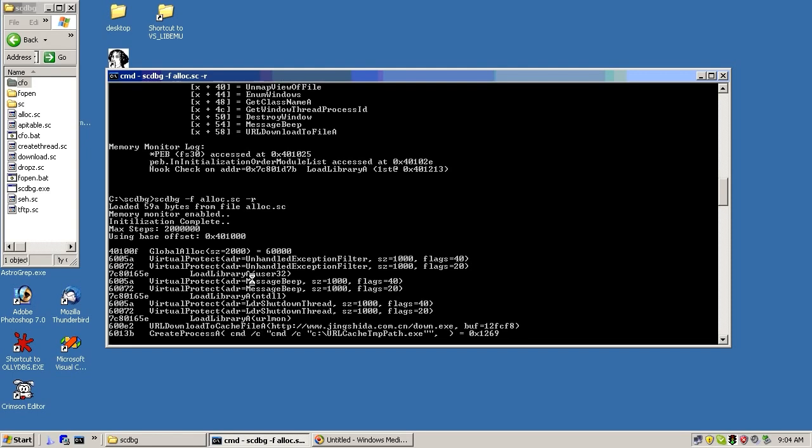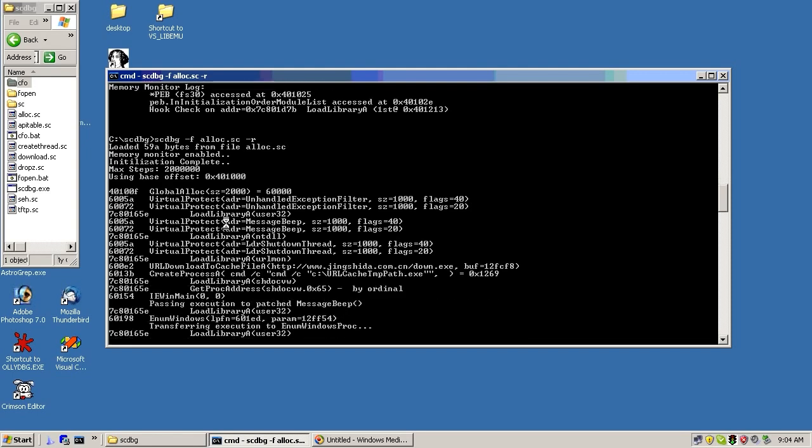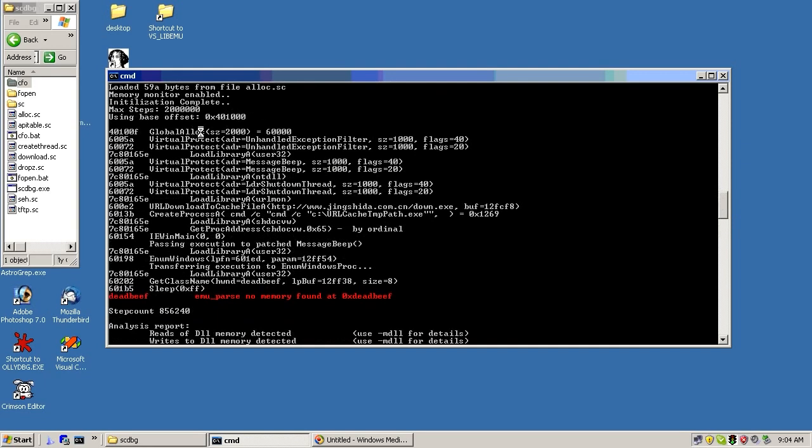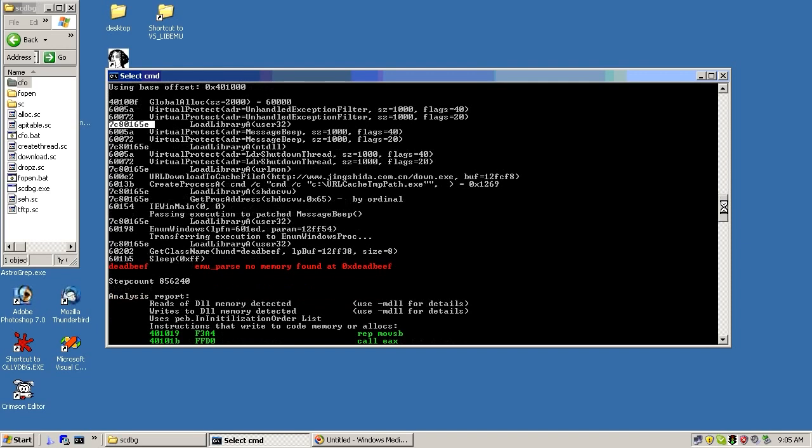So here we see that GlobalAlloc was called, then it copied code. GlobalAlloc was called. Now we see code executing in that GlobalAlloc, so it copied the code over to that, and now it's executing in the memory buffer. Here it's getting the address of some API and calling VirtualProtect on it. And now we can see that LoadLibrary was called with an API address that's in the DLL memory. It's not within the shellcode memory. So it's using a fake return address to do this stuff.